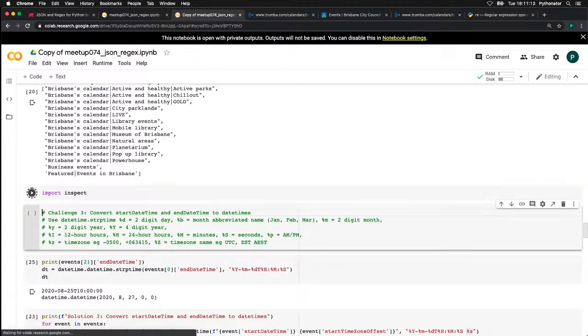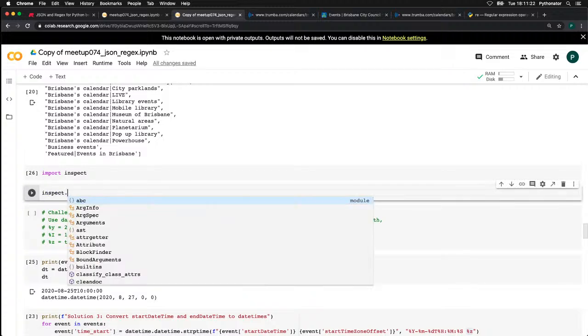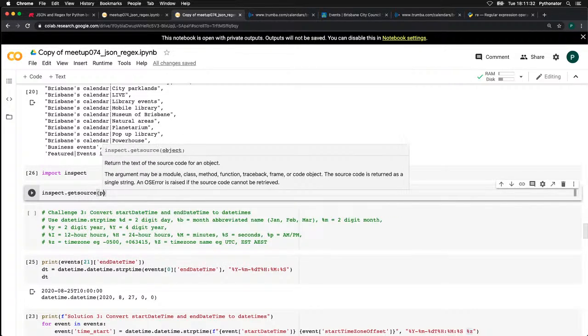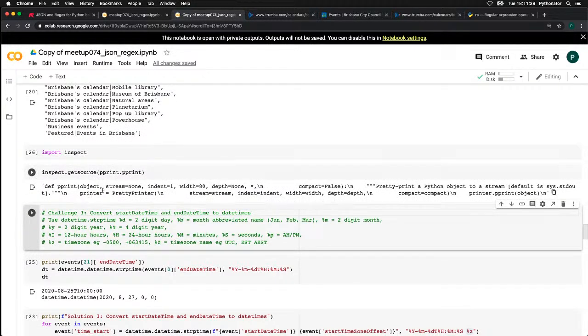Okay, and run that, and then I'll create a new cell above that, and we want to do inspect get source of pprint.pprint, and that's the source code for pprint.